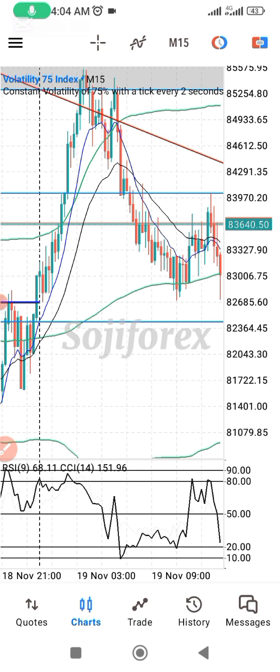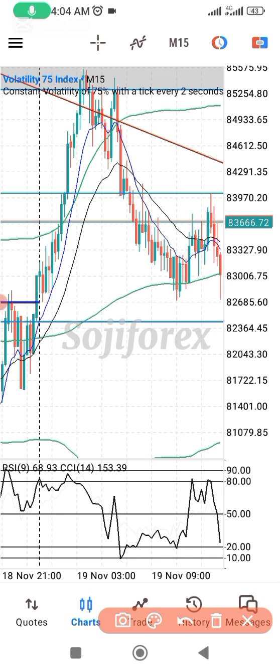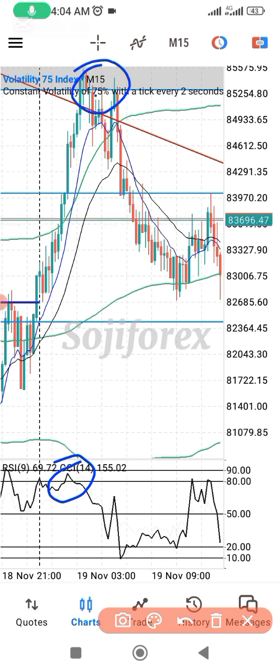You can see it here and look at this perfectly. There are two ways you can make this entry. First, condition number one on your 15-minute is that you want to see your Commodity Channel Index around 90 and 10. Condition number one. Number two, look at your price, it should be at the upper Bollinger Band, piercing outside the upper Bollinger Band. You can see that my price is piercing outside of the upper Bollinger Band, showing me an exhaustion point.